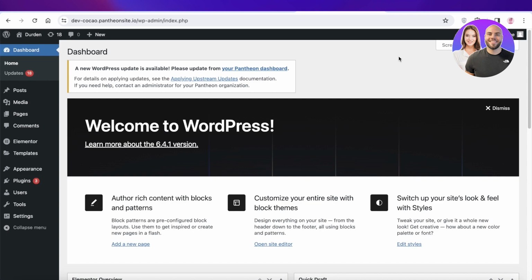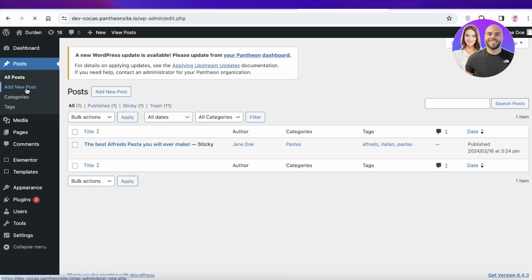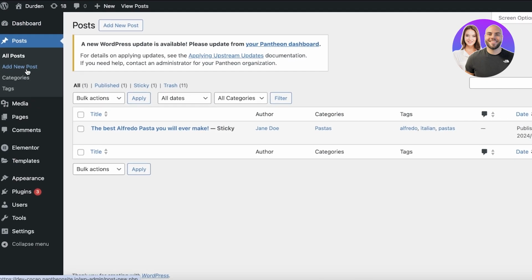Hey guys, welcome back. A lot of people might not realize that WordPress has changed some of its website editing tools, and that includes the navigation menus and how you can insert and customize them to display your particular posts. It can be a hassle to figure that out, but I'm going to break it down step by step so you don't have to. So let's get into it.